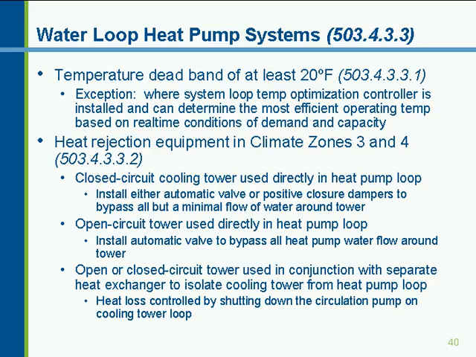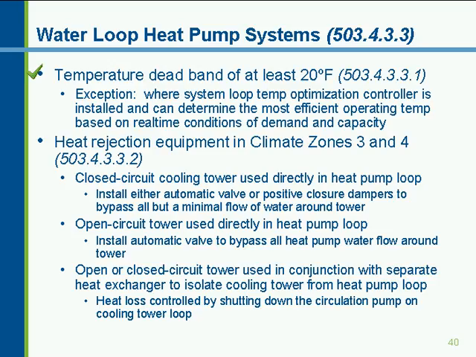There's a number of requirements for water loop heat pump systems. For the loop itself, there must be a temperature dead band of at least 20 degrees before you switch between rejecting or adding heat to that loop. There is an exception if you've got a controller that optimizes the efficiency of that loop and can determine the most efficient operating temperature based on real-time conditions of demand and capacity. Then you don't have to abide by that 20-degree dead band.